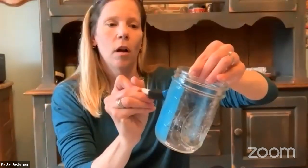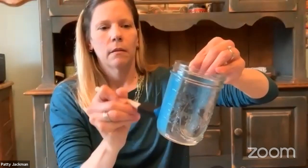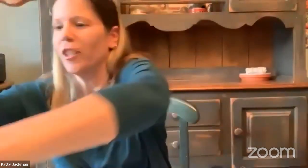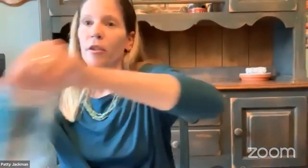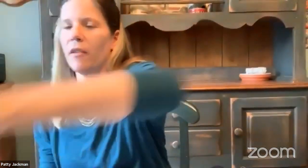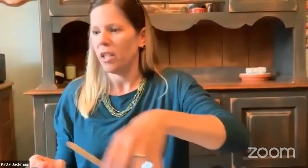And it doesn't look at all like stained glass now. It looks like wet paint on a jar, but by tomorrow it'll look like this. So I think that one's kind of cool. And that one also, because you're doing the painting on the outside, you could then put something inside of it, like make it into a vase or a tea light or something.